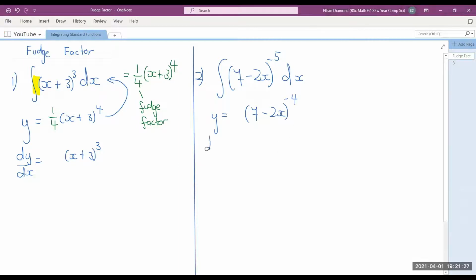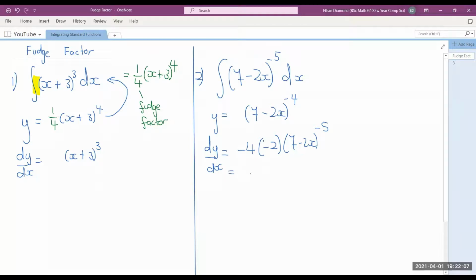All right, and now we're going to differentiate it. Why do we differentiate it? We differentiate it to see if when we differentiate it, is it the same as the original question, because they should be opposites of each other. Okay, so let's differentiate it. I'm going to move the power to the front. I'm going to differentiate the thing in the bracket. I'm going to decrease the power by 1. And notice how when I'm decreasing the power by 1, it's not a surprise. It is the power of the original integral, because we're getting back to that.